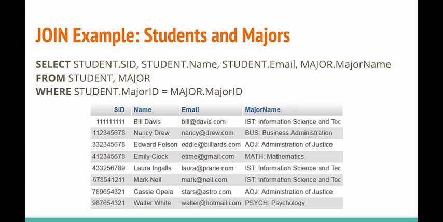And instead of using the word on, you can use a where clause by saying where and then student.majorID equals major.majorID. So this is a slight difference, but this is more akin to what you're going to find in your textbook. Which one you use is up to you. I will be using the explicit word join and use the word on because that's a little more standardized and a little more descriptive. However, you may use whichever version you'd like.